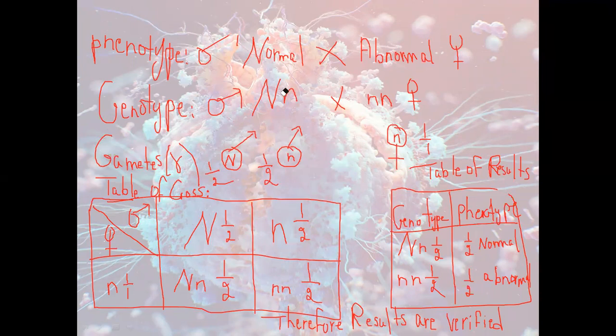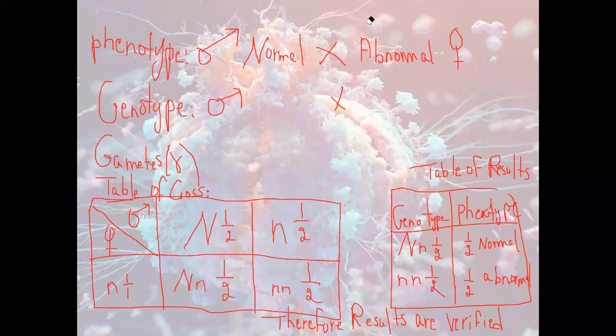Let's see here. I'm going to remove this. Okay? Pay attention to me, please. And I'm going to talk about if it's sex-linked. If it's sex-linked, what do we have to do? Let's say it's located on X and Y, for example. Normal will be X N and Y N small, and abnormal will be X N small, X N small.